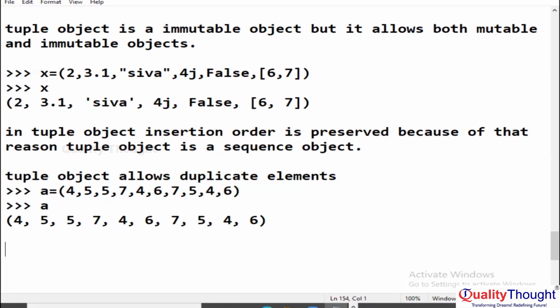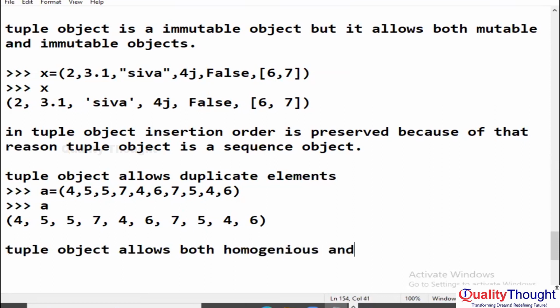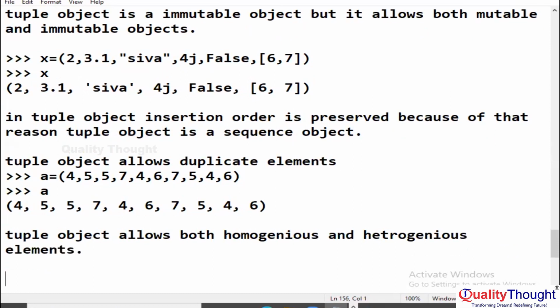Completed. Next one, tuple object allows both homogeneous and heterogeneous elements.